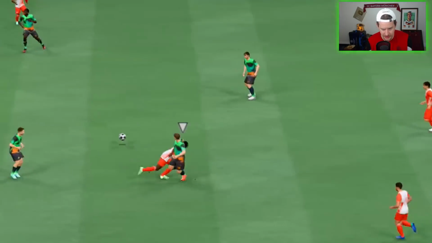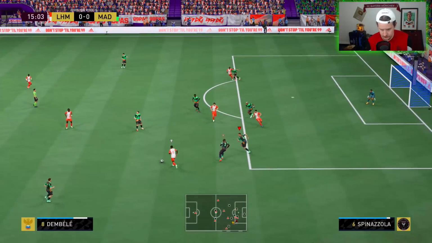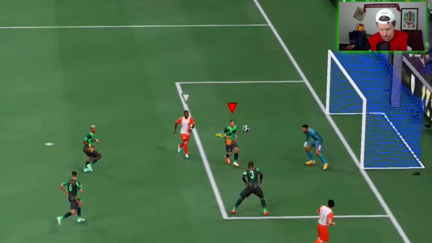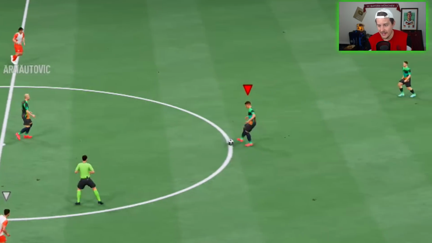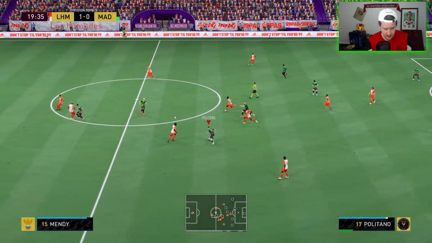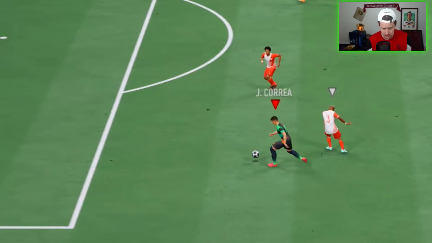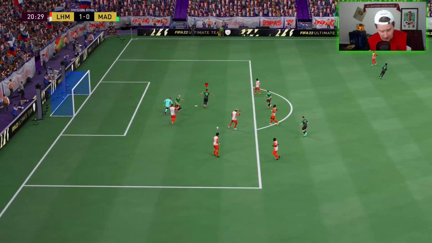Nice little bit of dribbling. Again, that's literally all left analog stick dribbling, so we love that. What was that? Kessie, Robin Gosens, nice little pass. Correa. Ooh, Correa, let's go, boys.